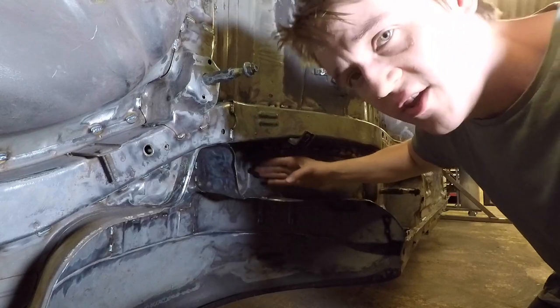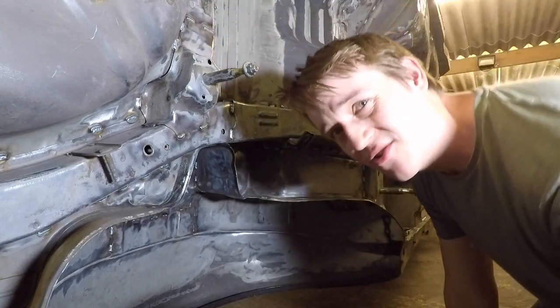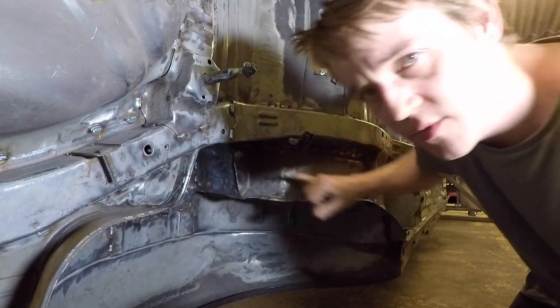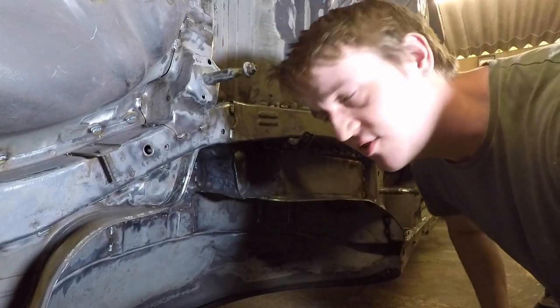I've only got 2 or 3 more metalwork bits to do, so try and stay with me - I know it's pretty boring, but it had to be done. This is the back of the rear bench, and these are the easiest ones because we've just got two there and there. I just copied the cal-sonic car - it's legal. So I'm going to start with these. There's just going to be 4 flat plates, so it's easy to do, make me feel good about the situation, and then there's some really nasty ones to do up there.